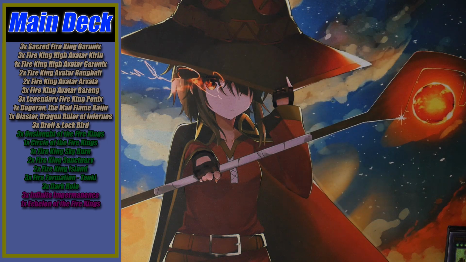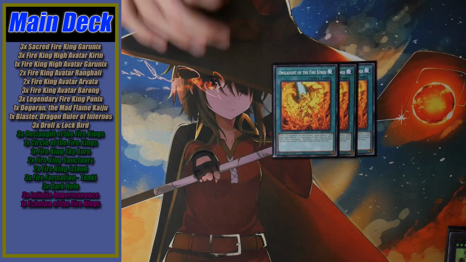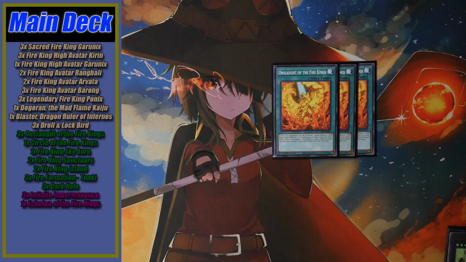As I keep mentioning, this is a going second deck, and what better card to include then than the archetypal Onslaught of the Fire Kings. So what this card does is it says if only your opponent controls a monster, special summon one Fire Beast, Beast Warrior, or Wing Beast monster from your deck, but it has its effects negated and is destroyed during the end phase, and you can only use one Onslaught per turn.